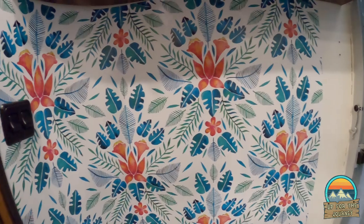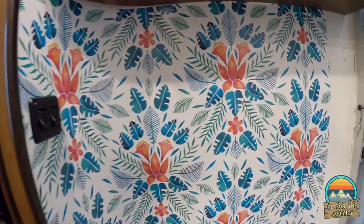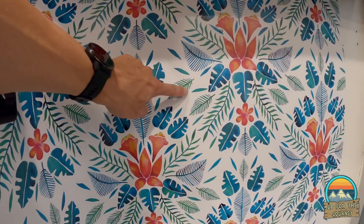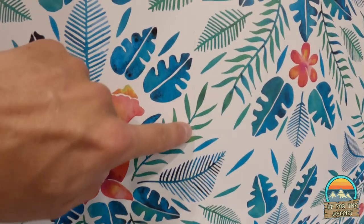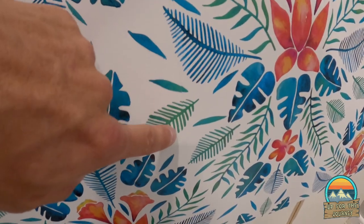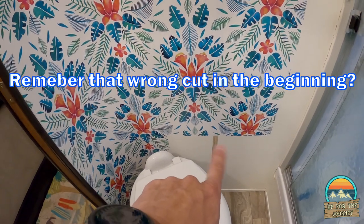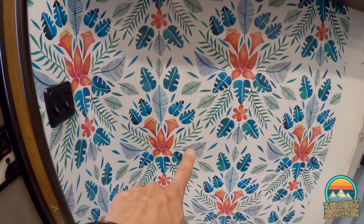The second piece is on, and from about arm's length away it's really hard to see the seam. The print is off — so as you can see this area is perfect. But if I go down to here the print starts getting off just a little bit, then lines back up, goes off, lines up all the way down. Not too bad — from here it looks like one continuous piece. I may have cut that piece a little short, so there's going to be a seam there, but if I do as good as that one you'll never know.